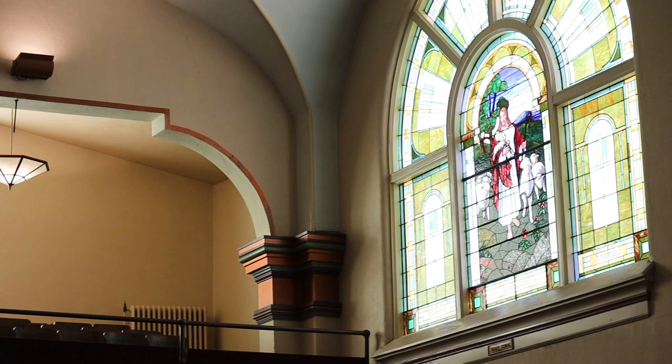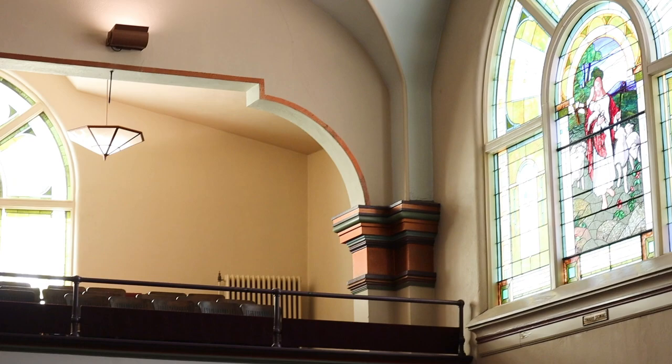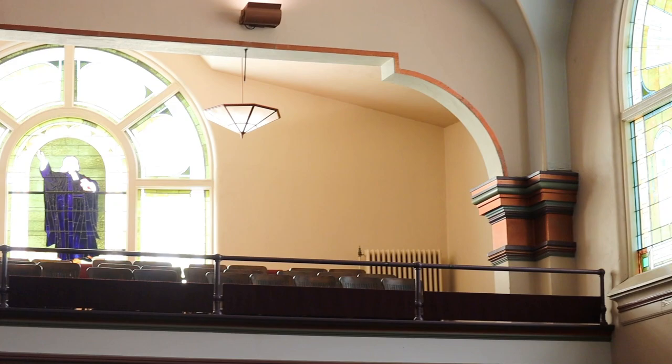So we removed each of the panels, crated them up, took them to Chicago, and in our studio, each panel was fully disassembled. All of the different glass pieces were taken apart, and they're held together with lead in the traditional old school way. It's about a 1,000-year-old tradition. The lead was deteriorated, the solder junctions were fractured. There were pieces of lead that were missing, some had been modified, and we discarded all of that old lead.